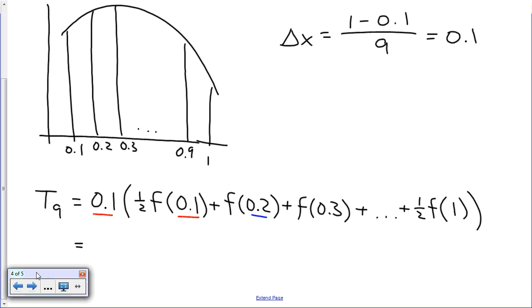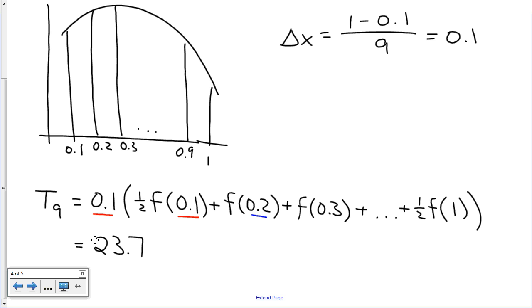So this is equal to 23.7. Which is actually very close to the exact answer. The exact answer here technically is 23.85. We're really close to that. More trapezoids will get us even closer. All right, let's take a look at one more example here.